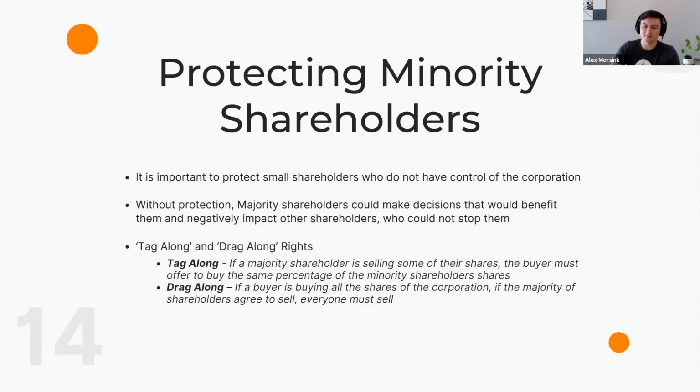As such, it's important to include certain rights that protect them so that they can't be taken advantage of by the majority shareholders. One example of how a majority shareholder could take advantage would be this: the startup has been in business for about 5 years. A large tech player in the space has come forward and announced an interest in buying the company. The majority shareholder could, in this sort of situation, offer only their shares for purchase.